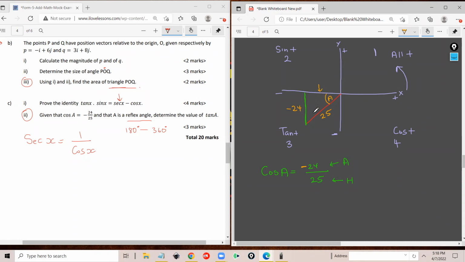Remember, in these types of questions, even though I have a negative length here, don't let the negative sign bother you. When you're using Pythagoras Theorem, you just ignore this minus sign, do your calculations as normal, and when you get your answer over here, because it's on the negative portion of the x-axis, you just add in the minus sign after your calculations. All right, so use Pythagoras Theorem to find the length of this line here. So I'll give it some time.